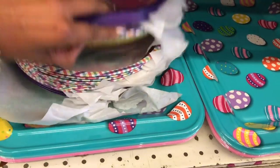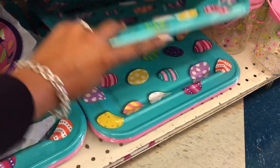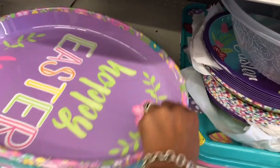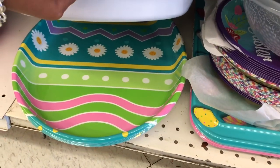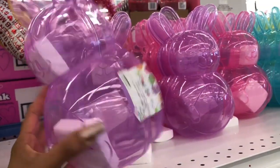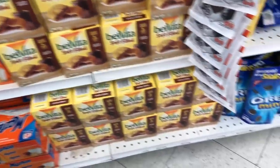They have Easter bunny metal trays and larger trays also for $0.99 in pretty blue and pink — great for parties. Plastic 'Happy Easter' and 'Hoppy Easter' trays are $0.99 as well, plus a plain egg with floral design. They have dishes to hold deviled eggs in yellow, blue, and pink for $0.99. There are also cute little jars and small containers for $0.99.